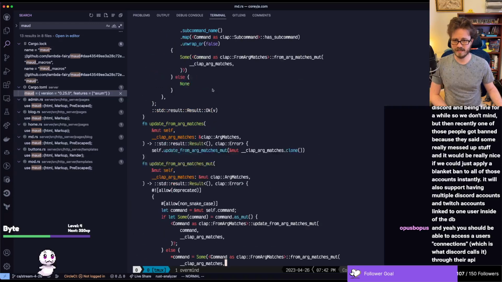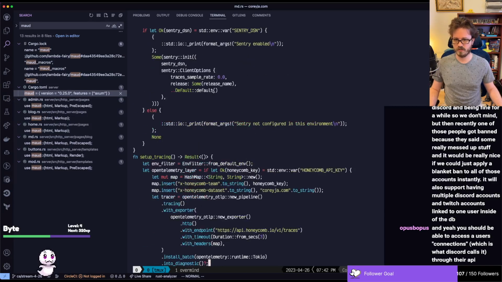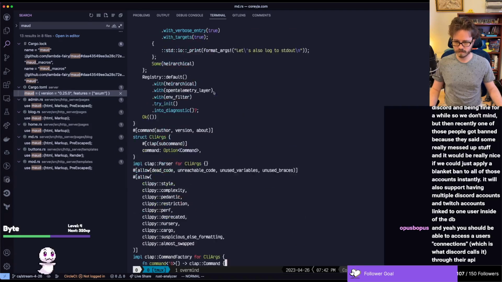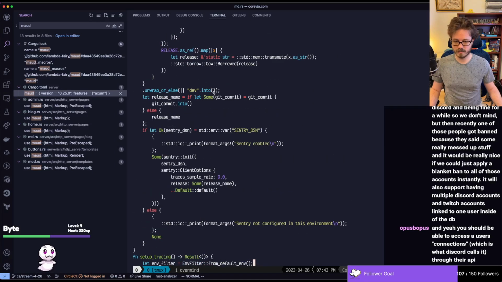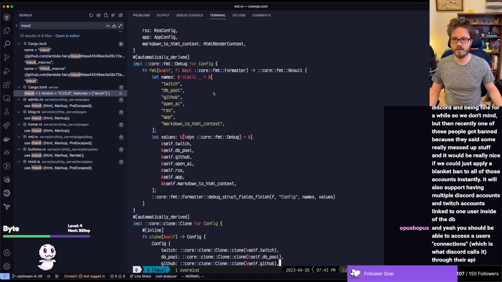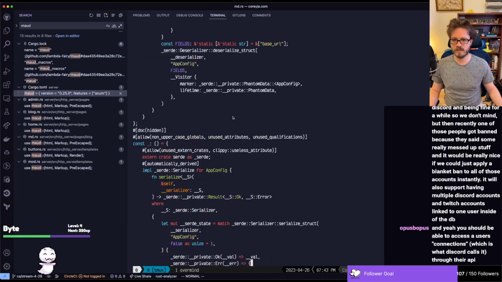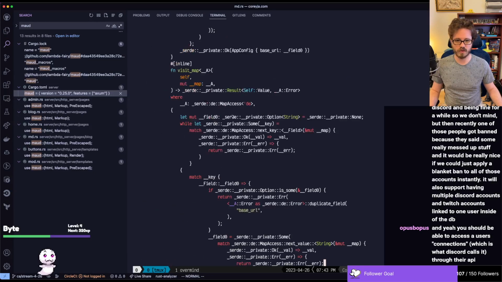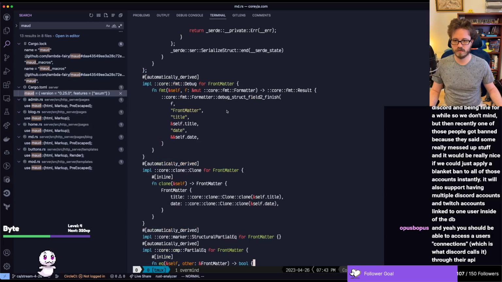Oh, wait, this is the CLI. I don't think this is what I wanted to do, so it's probably just not in here. Oh, no. It is in here because this is my blog and my blog has one binary. So it's definitely in here. Not sure it's going to be easy or worth it to find, but it's definitely here.